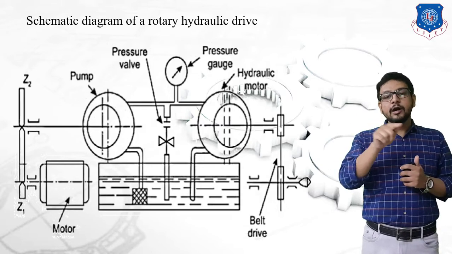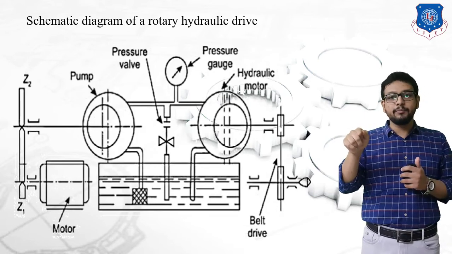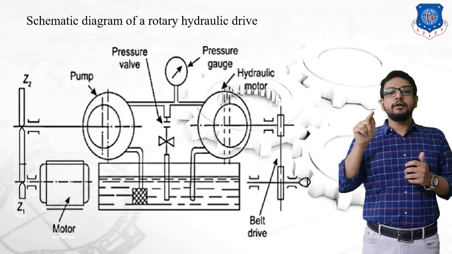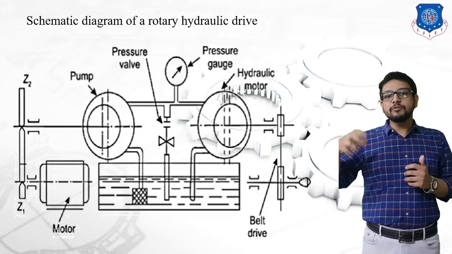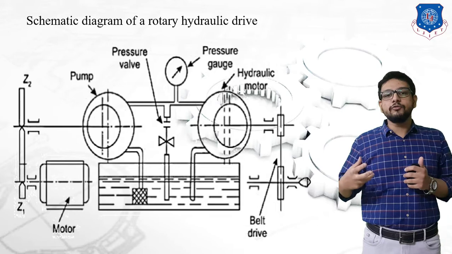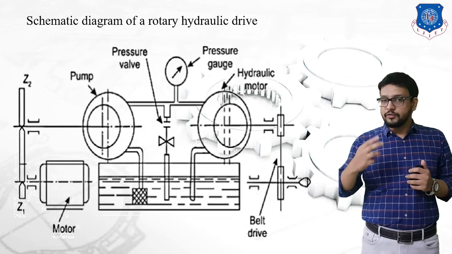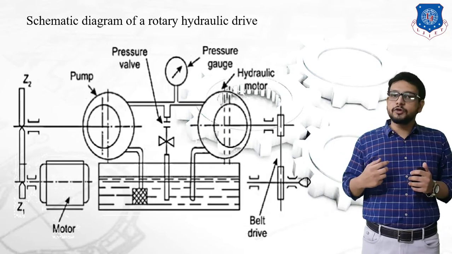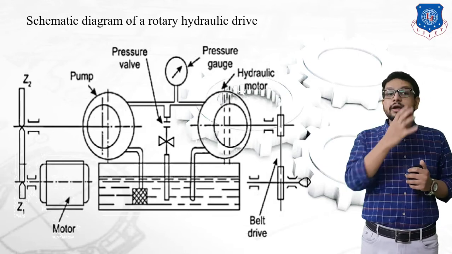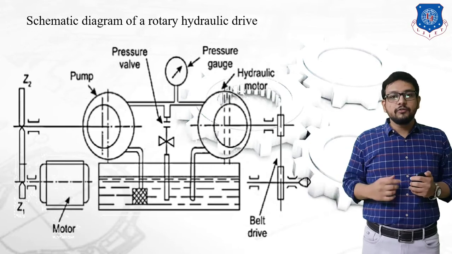That mechanical power will finally be provided to the pulley of a belt drive. You can see the belt drive arrangement shown on the right side of your screen. That pulley is going to be rotated, and by means of the belt drive arrangement, we finally get power at an output shaft, that is the spindle shaft. I hope you are clear with the working of this hydraulic drive. This is how a hydraulic drive is used for transmitting power from an electric motor to the machine tool spindle. So in today's session, we are stopping here.